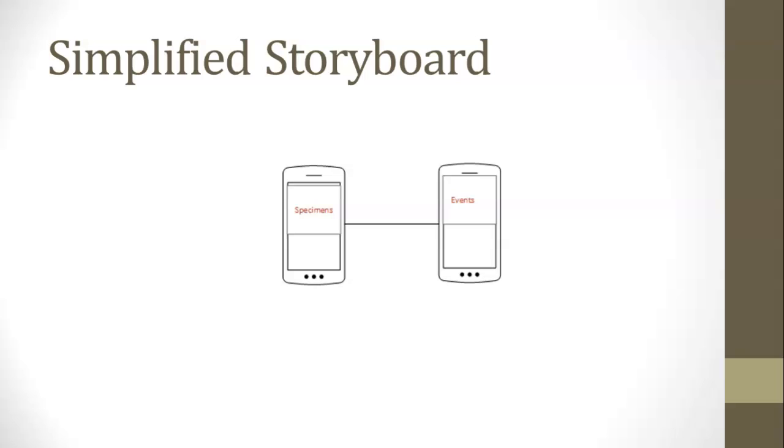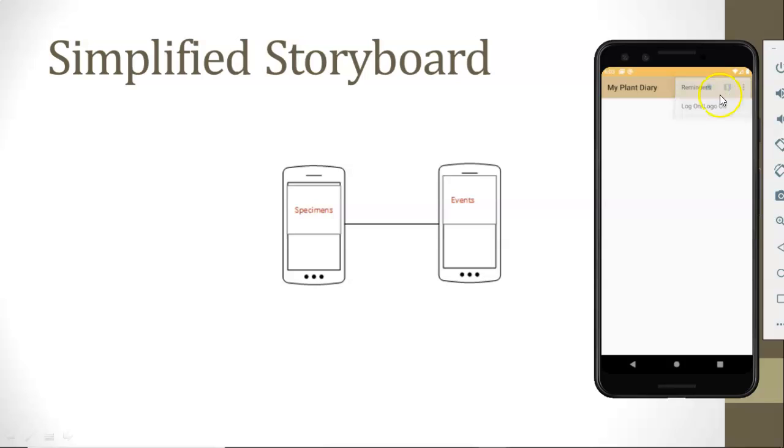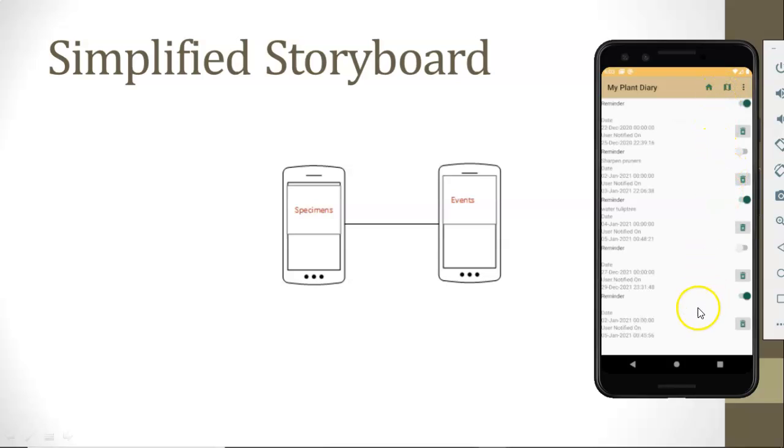With all of that, let's compare and contrast. Look at our simplified storyboard. I don't have the map screen on here, and there's one other screen I didn't show, which is the reminder screen, which simply shows all of the reminders. Once again, it uses the same principles we mentioned before. We have the ability to edit directly on this view. You notice there are several reminders here. It's not just one. You can see about 6 or 7 on this very screen right here.